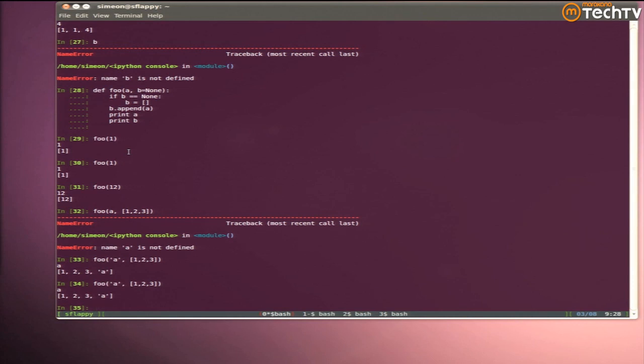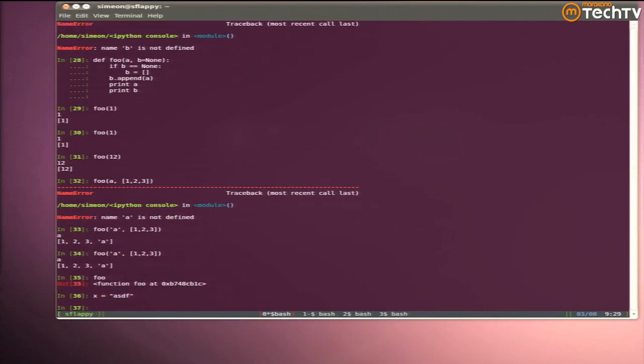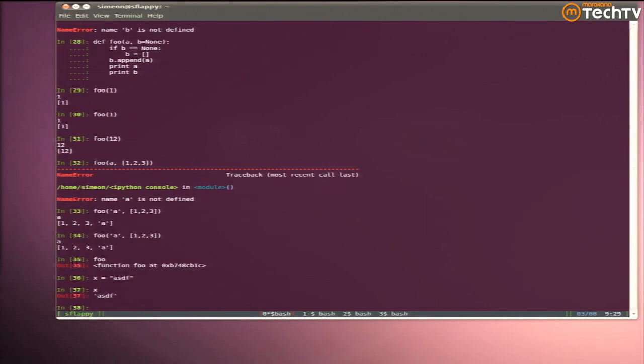OK, so the related concept of calling functions. Functions are first-class objects. Other languages like C let you have function pointers, but there's some special syntax around that, which I distinctly recall screwing up a few times. In Python, a function is just a variable like anything else. If I type foo, I see the value of my function. It is an object of type function, and it runs ID on it. Just like if I type x as a string and evaluate x, I see the value of my variable.